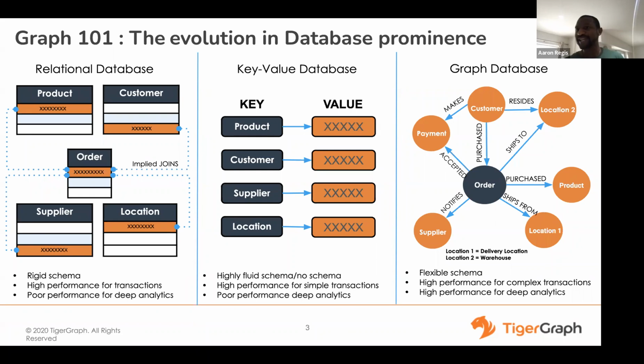Now, if you contrast that to graph technology, that same entity relationship diagram you'd have drawn on the whiteboard, you could literally take that as is and create that schema in graph. That's why you see this graph schema there. That is actually how the database is represented. So you're moving away from rows and columns, and now you're dealing with entities and relationships and the direct connections between them. And this has two very powerful benefits.